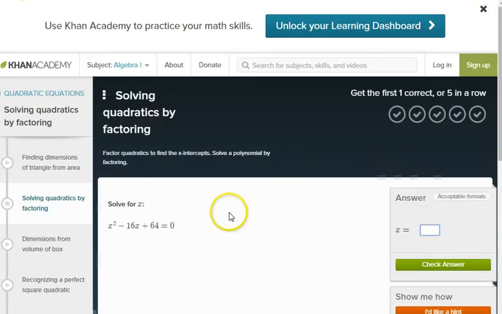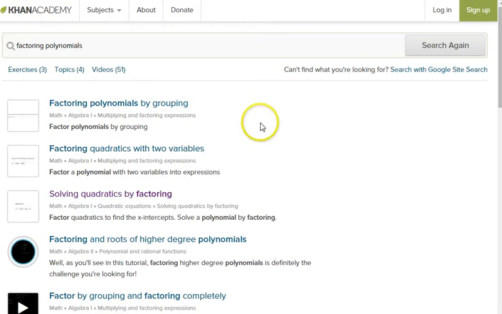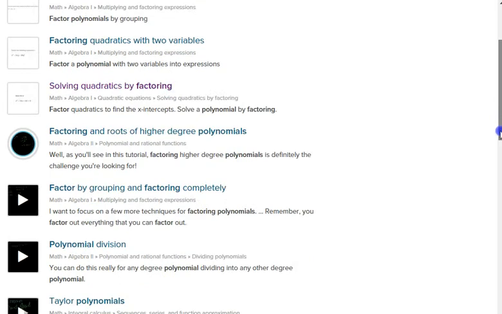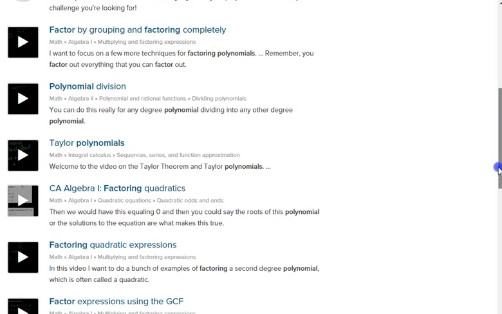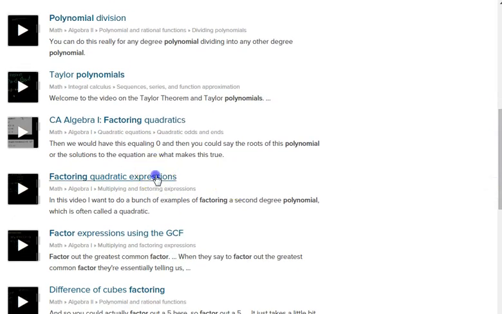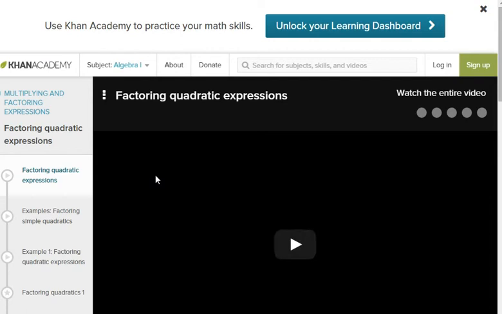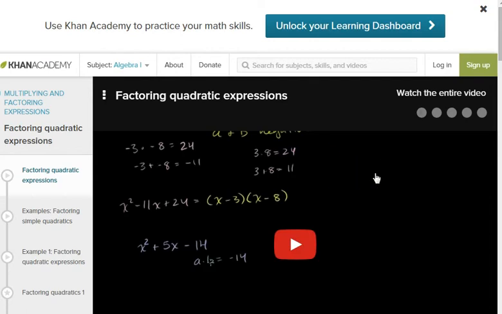They have places where they can run through problems if that's what they want to do to get some practice and see answers, and they'll show you hints even if you want them. They also have videos of factoring expressions, and just like what we were doing before, in a different way, they go through step by step and let you see what's going on. So you can see your kids have got a lot of tools that are available.